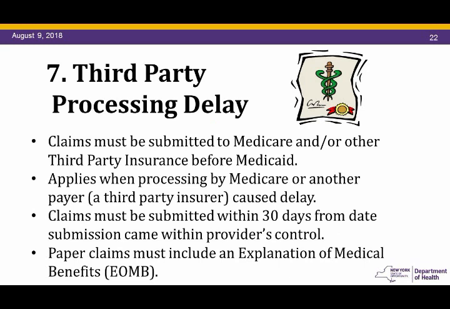7, third-party processing delay. Claims must be submitted to Medicare and/or other third-party insurance before Medicaid. This applies when processing by Medicare or another payer, a third-party insurer, caused delay. Claims must be submitted within 30 days from the date submission came within the provider's control. Paper claims must include an explanation of medical benefits.